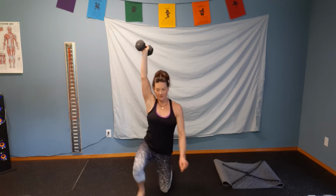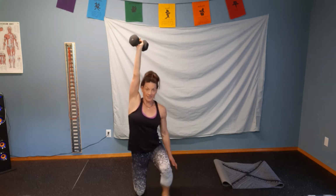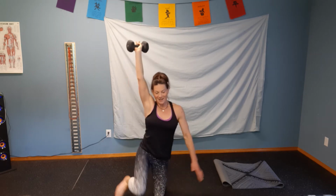Switch. Okay, so it's in my left hand, I go down on the left knee. All right, keeping it stacked, try not to bend. Prepare and work. Here we go. Excellent. Arm is straight. 2, 1. Rest. Cycle 4 complete.